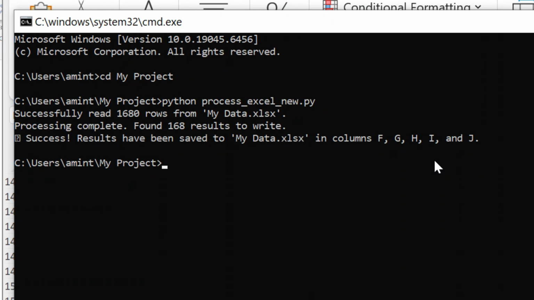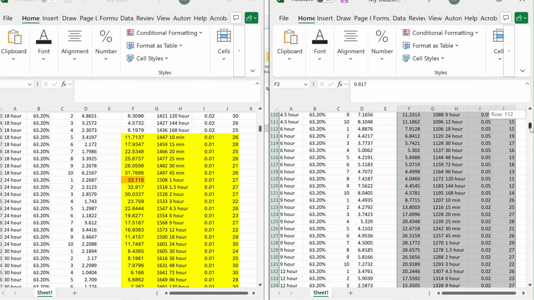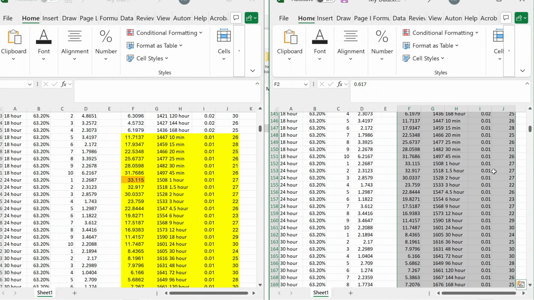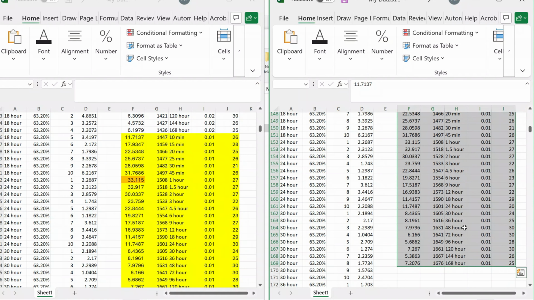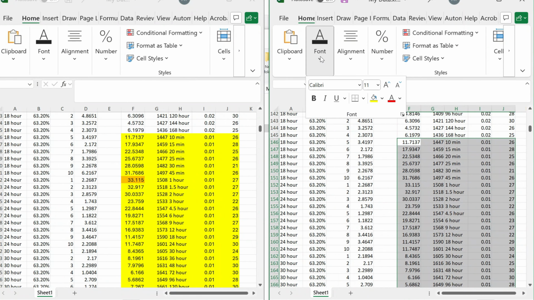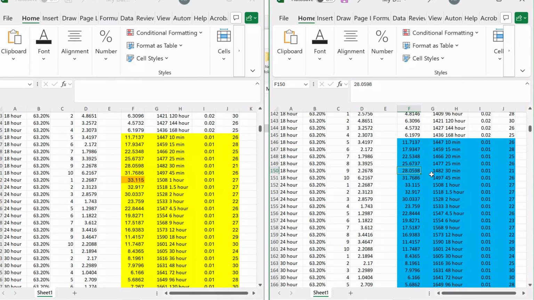So now let's have a look at the outcome and compare it with what we got from the Excel. I have put the two results beside each other. So I go all the way down to the 1%. I just do the same thing, but this time I give it a different color, like for example blue, and then I compare the values.